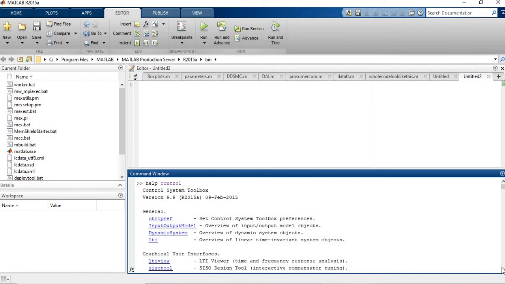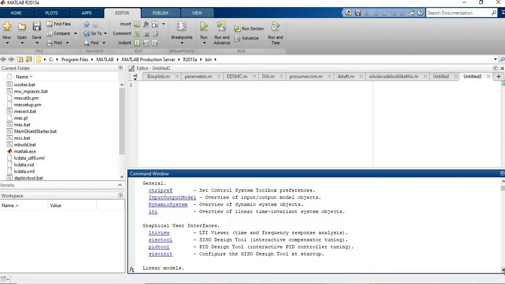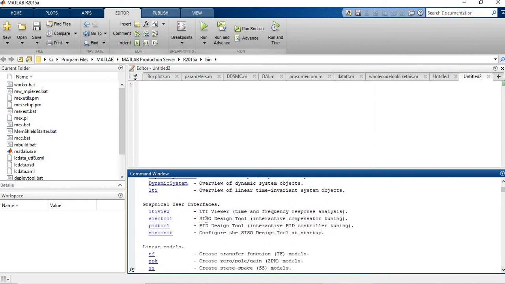Now graphical interfaces are also available. The first one is LTI view, where you can look at the time and frequency response analysis. Then you have another tool that is designed for single input single output systems.